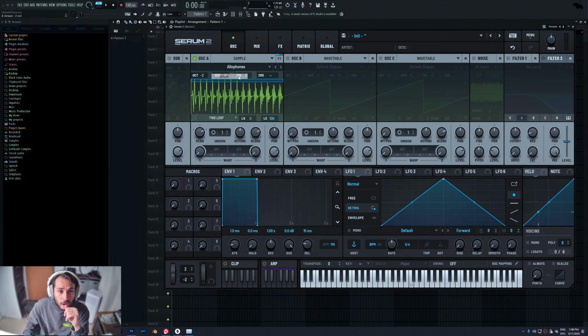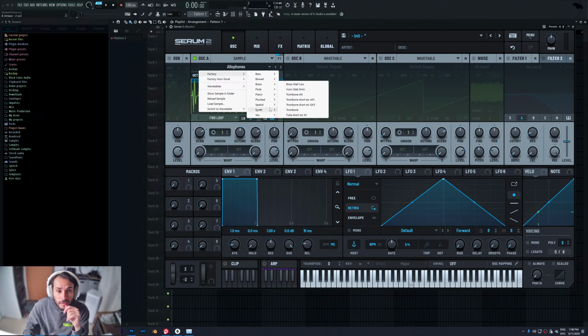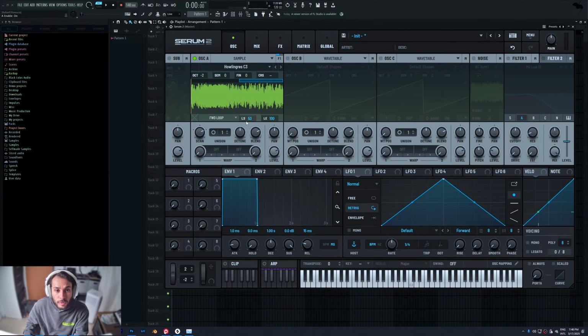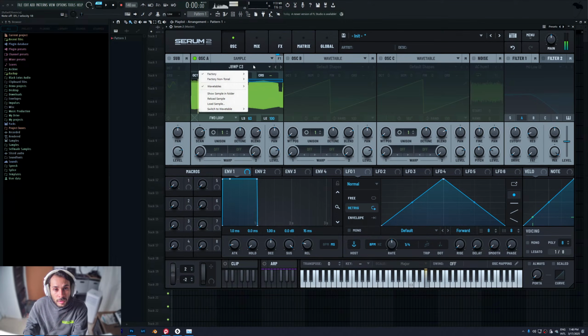Oh, this is really awesome. So if I switch from the sample engine to the granular engine, it keeps the sample that I have loaded. So for example, if I select a synth sample, I wish I had a key sound.